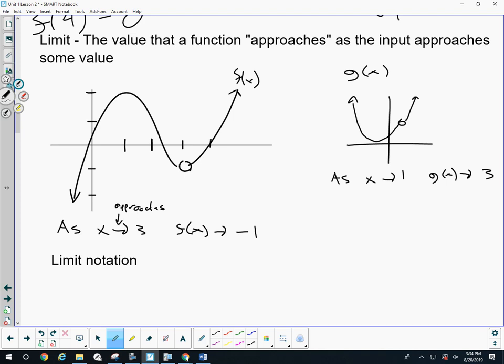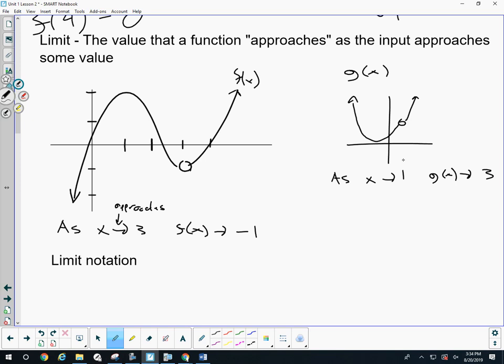Okay? And that's just saying we got closer and closer and closer. It's almost the same thing as saying the whole location. The whole location's at 3, -1. Instead of that, it says, hey, as x approached 3, as we got closer and closer to 3, the y-coordinates got closer and closer to -1, or same with 1 and 3, okay?